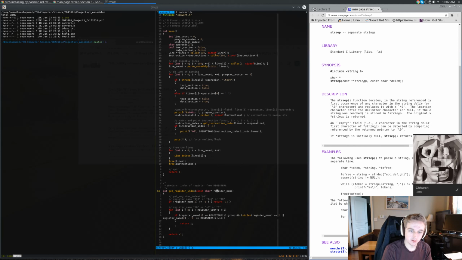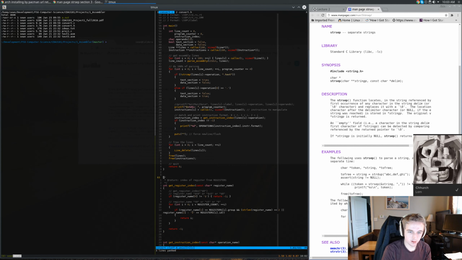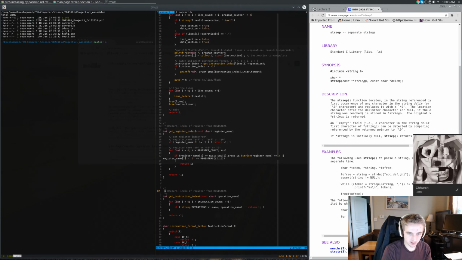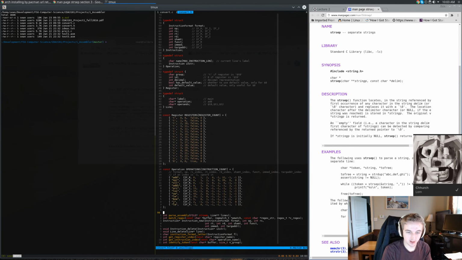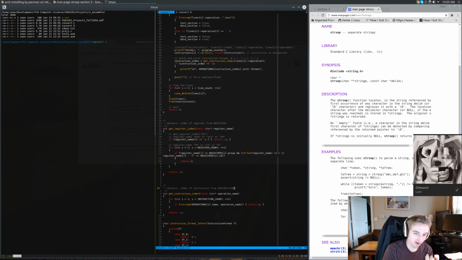This will return to me the index of the instruction from, you guessed it, instructions, which will give me all of the fields for it. So if you take add, it'll find add there.